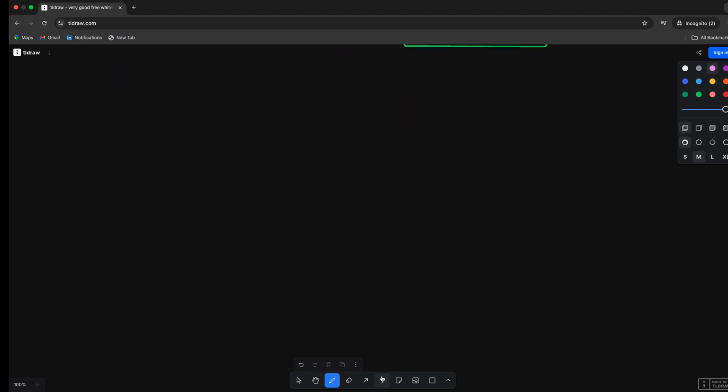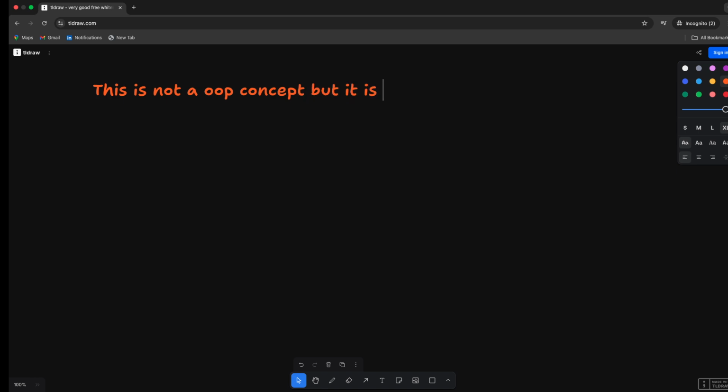Now method overloading is not an OOP concept. This is a functional programming concept, or a procedural paradigm. It is not an OOP concept, but it is a procedural paradigm.